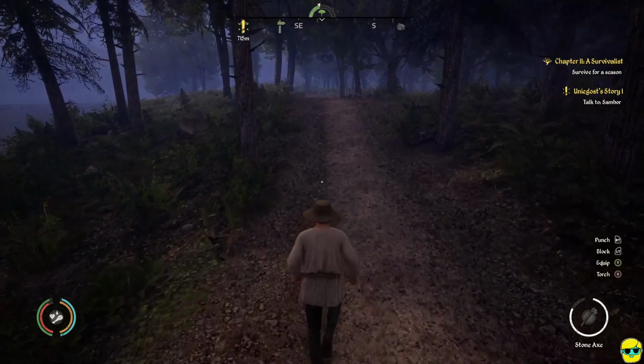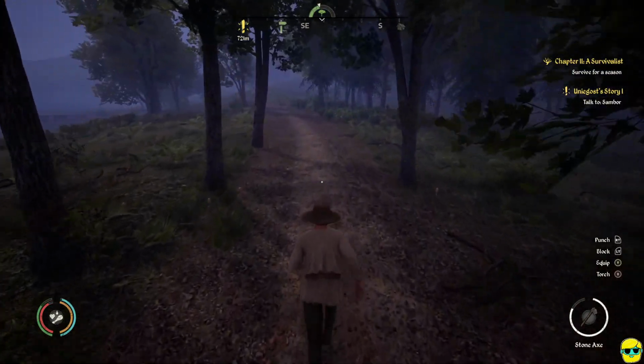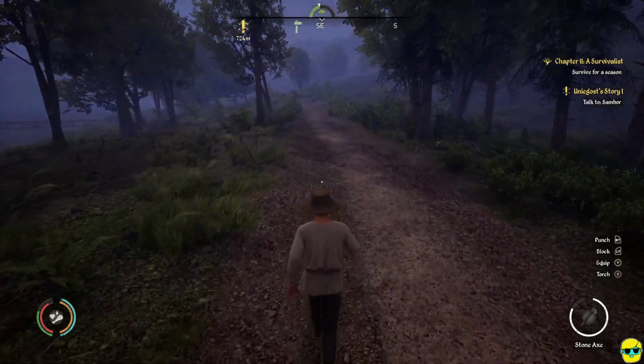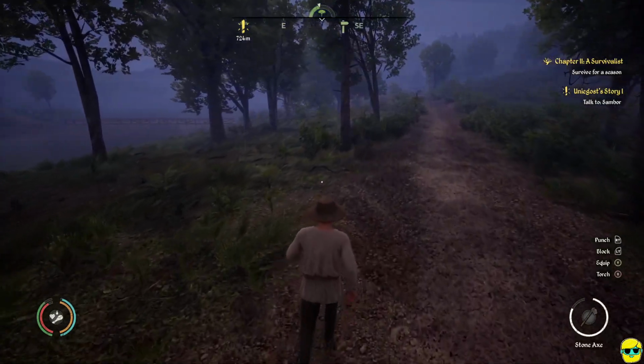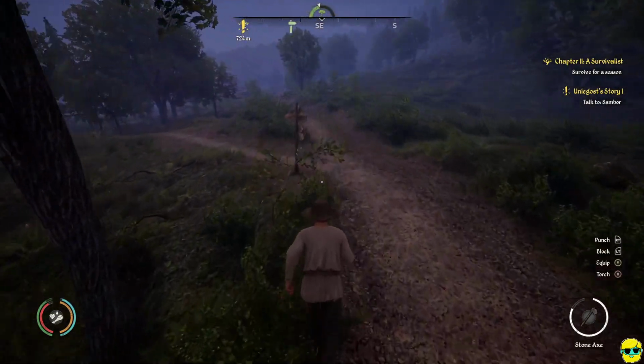And you can see at the compass in the top center of the screen, we're about 4 days into our 10-day season, as the green bar is almost at the halfway mark. So we still have plenty of time to kind of set up and just leisurely enjoy the game.